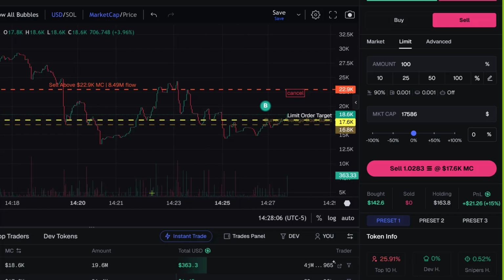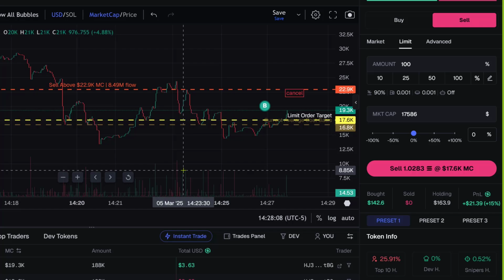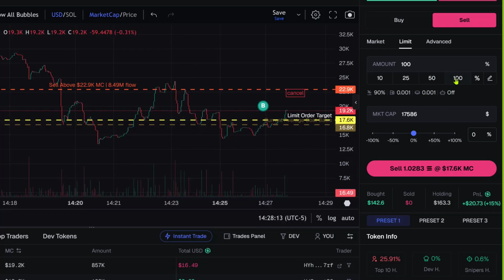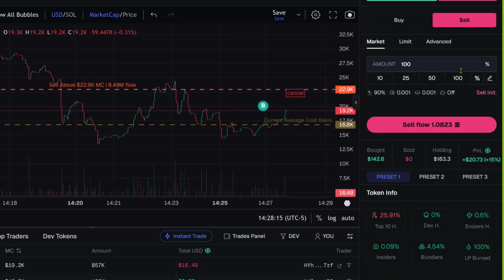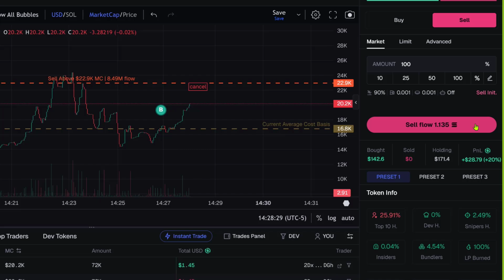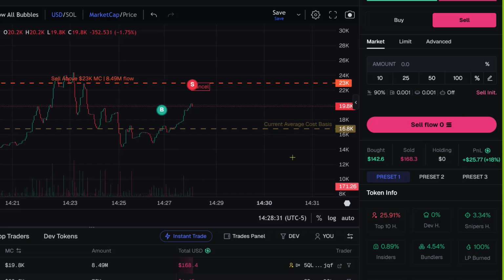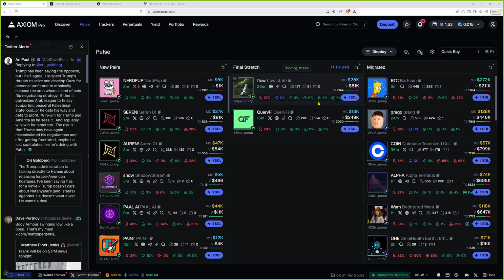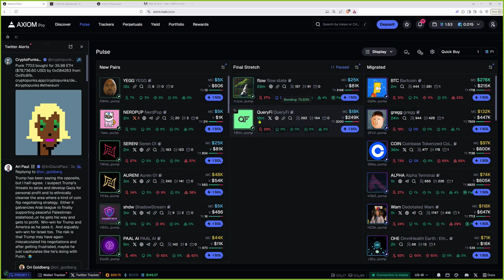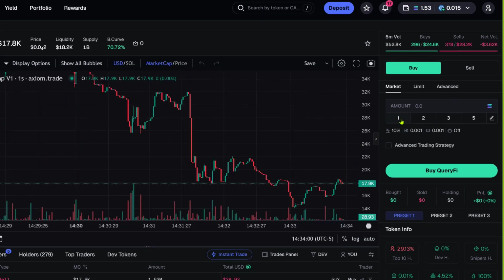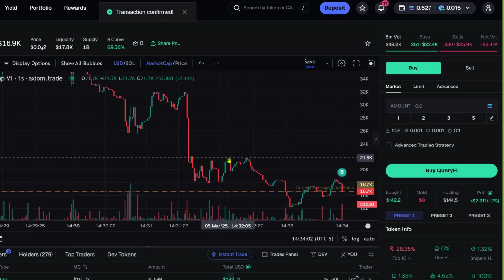$147 holders. 18. Up 20. Take that. We'll take the 18. Yeah, we have another culprit here, guys. Really good holders in the amount of time. This one looks bullish. Let's buy in right now. Quick buy. Done. Oh, DexScreener paid too.